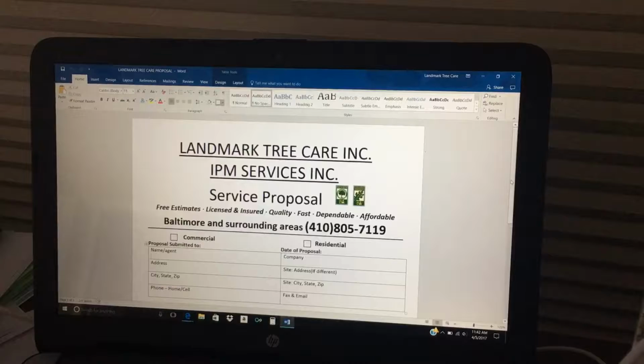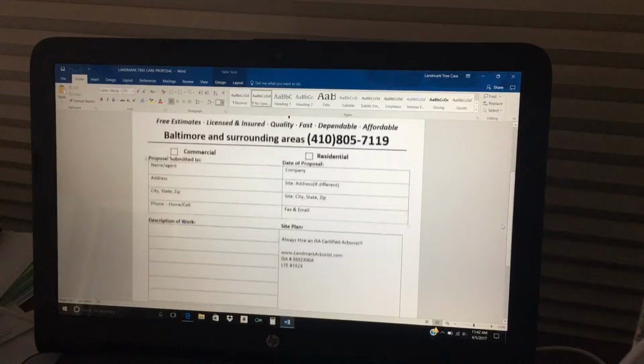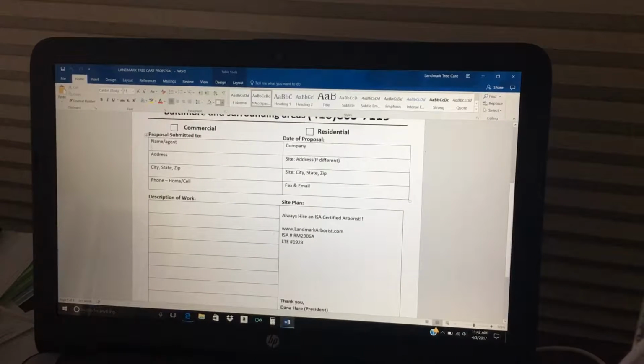So that being said, I already have some things up. Here's the Landmark Tree Care proposal template. All right, so I'm going to come down here to where the information goes in. You've got your name. To the right of that is company. Sometimes there is a company. I want that information in there as well. Company, address, contact person's email, and then if it's just a residential, name, address, phone, and then to the right, email. Down in the description, again, if you're adding in some notes for me, tree removal, $1,100.